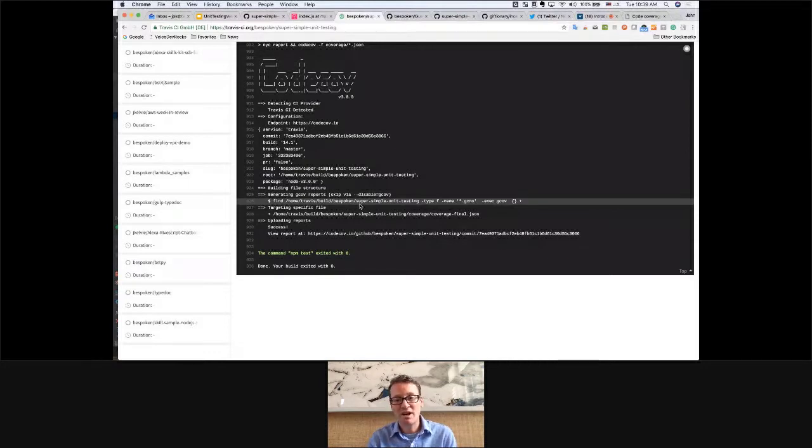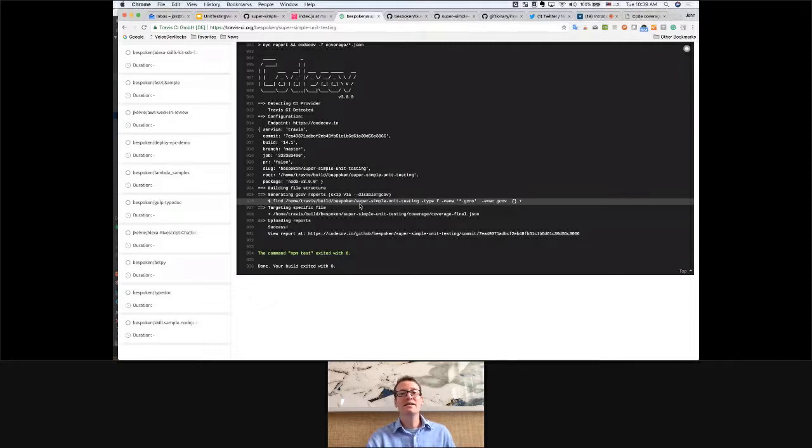If you have a private project, you do need to add this token that's an environment variable to tie off your CodeCov to your source code in GitHub. But for public projects, it just does it automatically. If you do have to add that token, that's a really easy thing to do. You're just adding it as an environment variable within Travis.